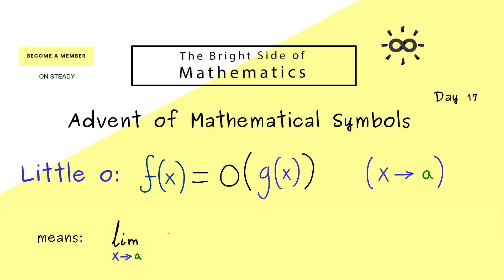And this property can be expressed with a limit process. So we have limit x goes to a, and then we simply consider the ratio of f to g. Now usually for consistency reasons one takes the absolute value of this ratio, and then finally in the limit this should go to 0. So you see this equality tells us that the function g dominates the function f in this limit process.